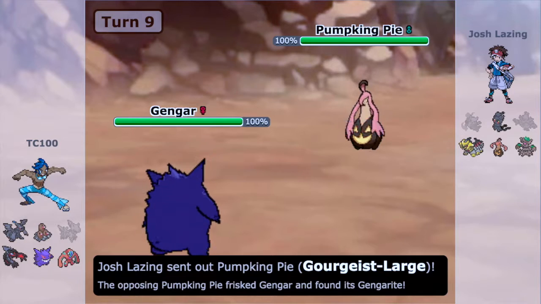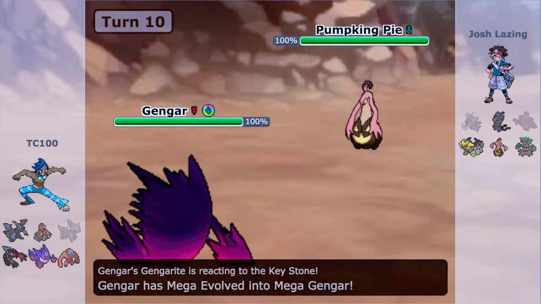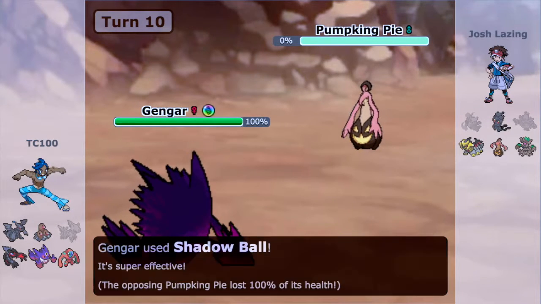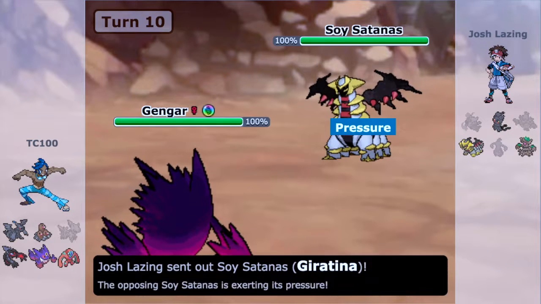On the double down, we go into Gengar. This will make sure that I Mega Evolve safely, use Shadow Ball a whole bunch of times. We knock out Gorgeist, didn't do anything, didn't do squat.